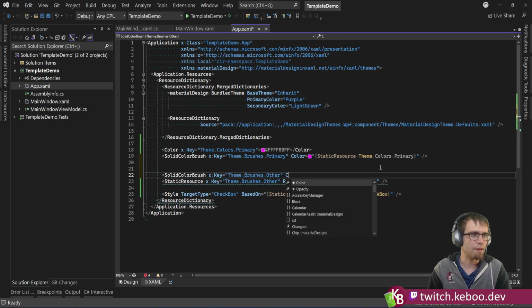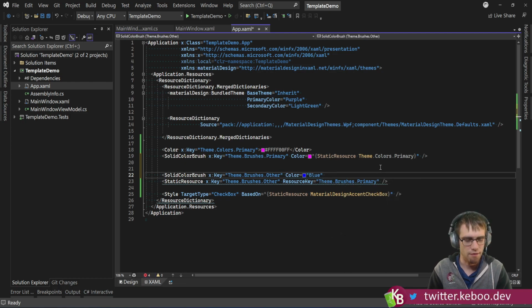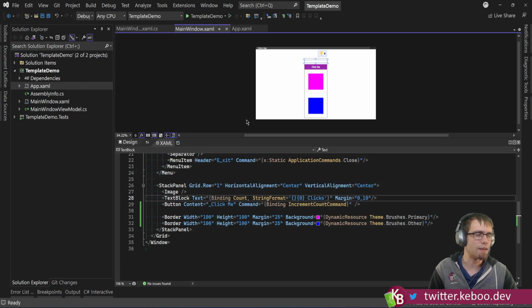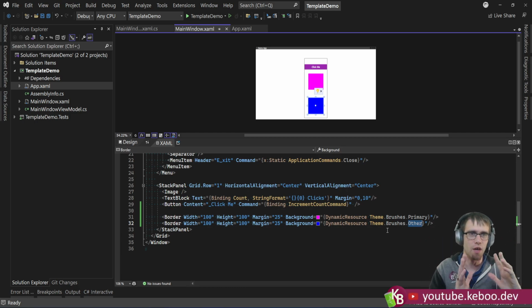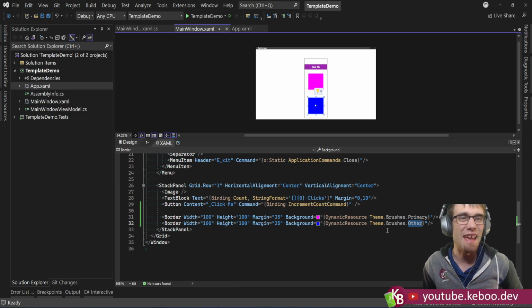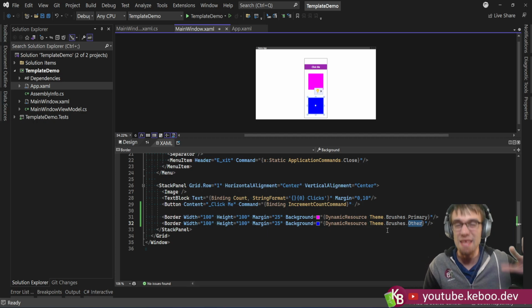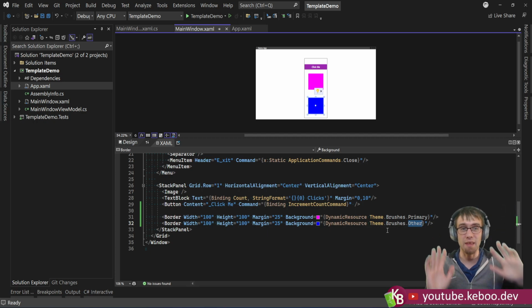Other, and then this guy goes color blue, right? Because that's another color, right? Now we can do this. And now when I come back here, this guy is now sourced. So without changing my app, just changing the resource dictionaries that are imported above, I end up with this. I think this is what I want. Again, think.